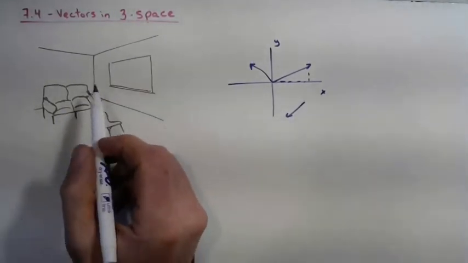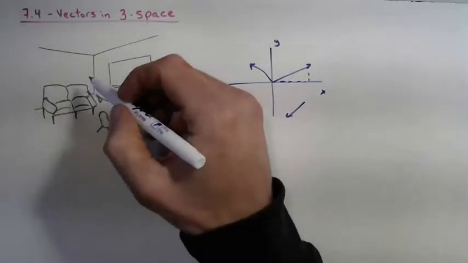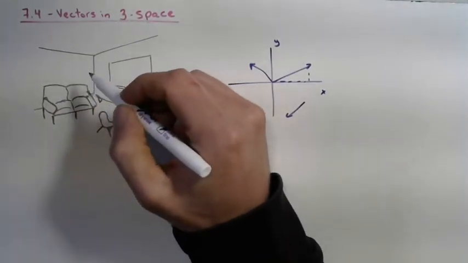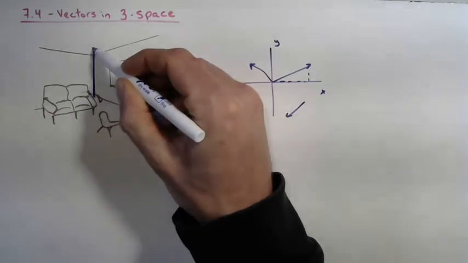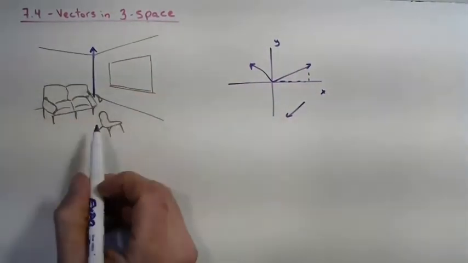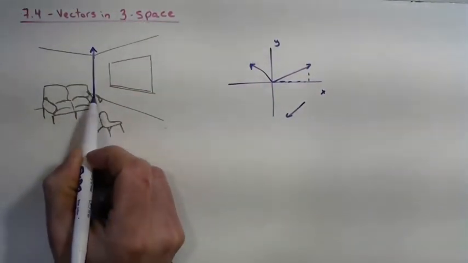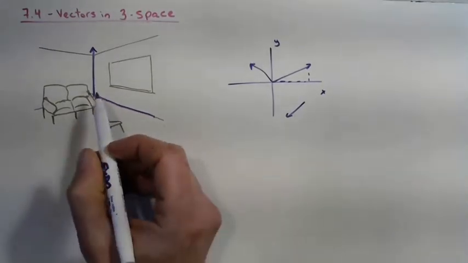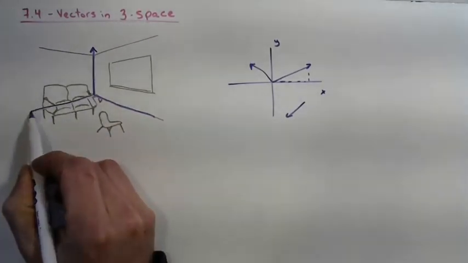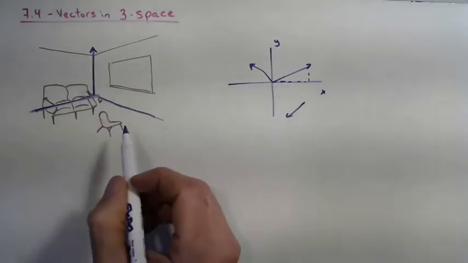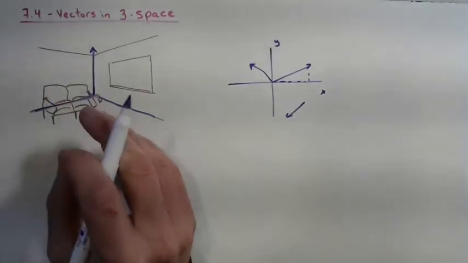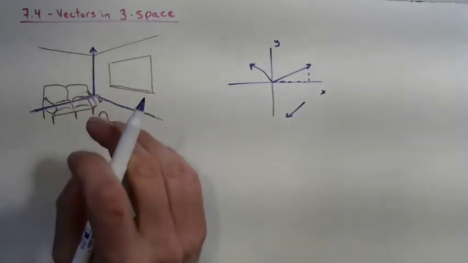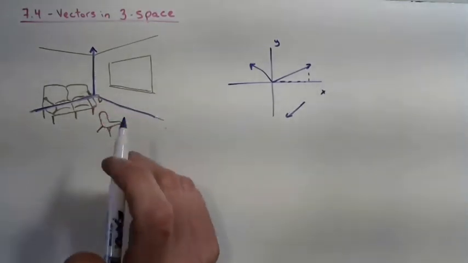So you can think of yourself in a room, and if you look at the wall and where two of the walls meet, you could draw a vertical axis, and you would have another one going this way, and another one going this way along the bottom of the wall, so that anything that was in the room would be in the first octant.